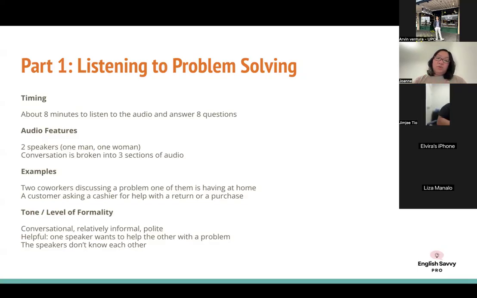An example would be 2 co-workers discussing a problem, and one of them is having trouble at home, and then a customer asking a cashier for help with a return or purchase. In terms of tone, it is quite conversational, and ideally the speaker would need help from the other person with their problem. In terms of setup, the speakers do not know each other. So that's part one.